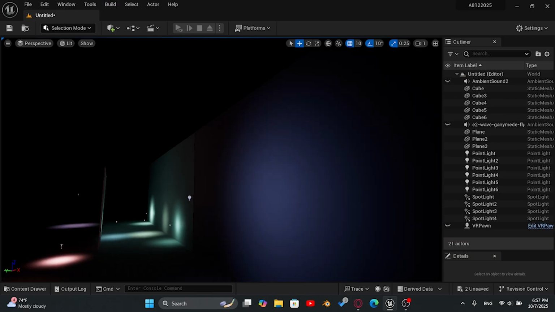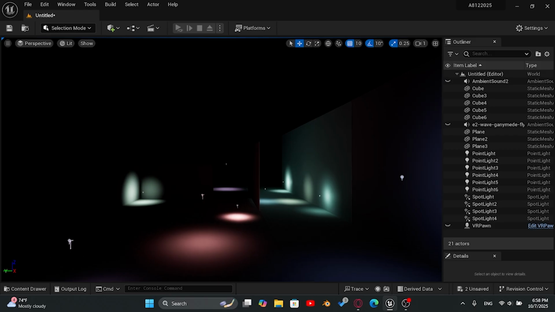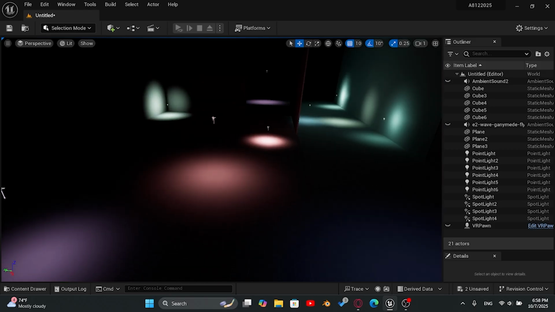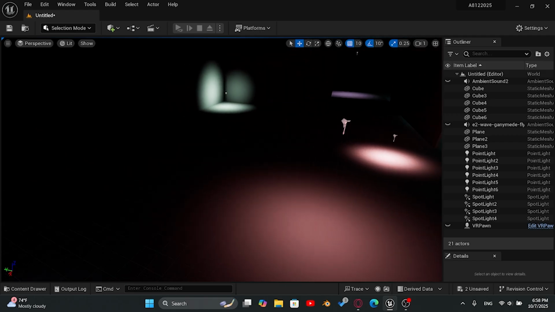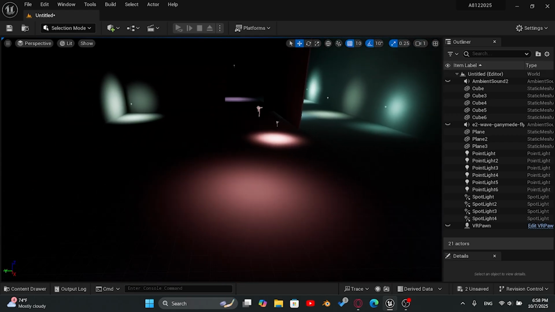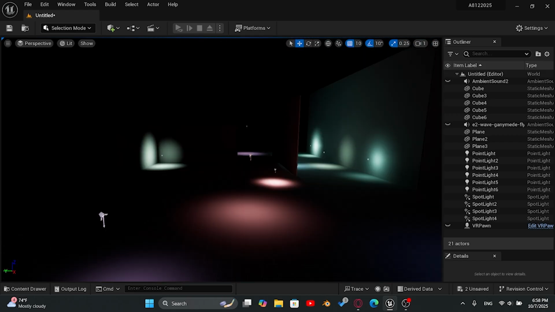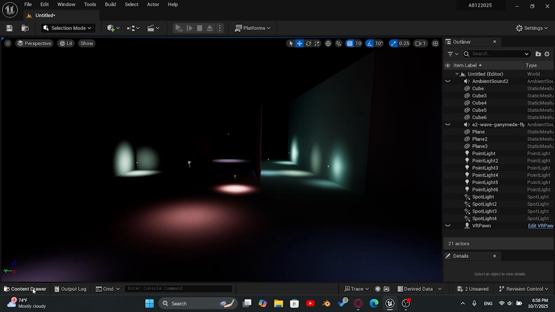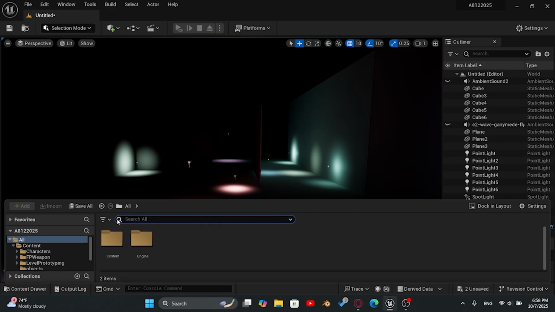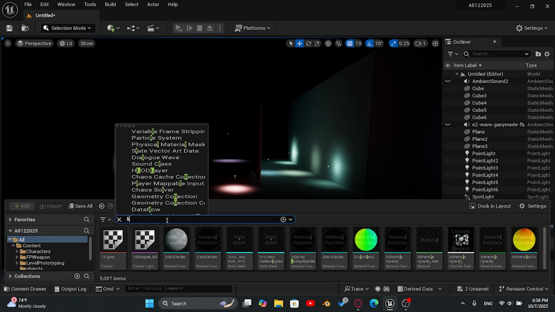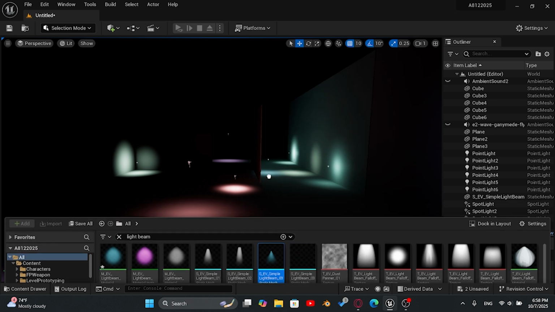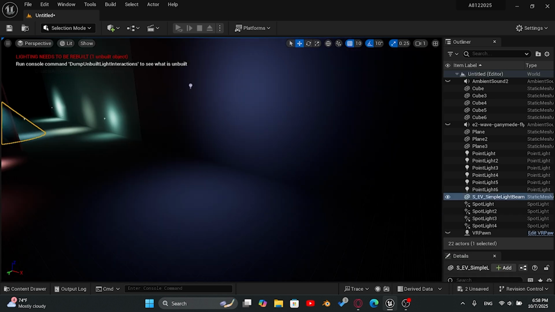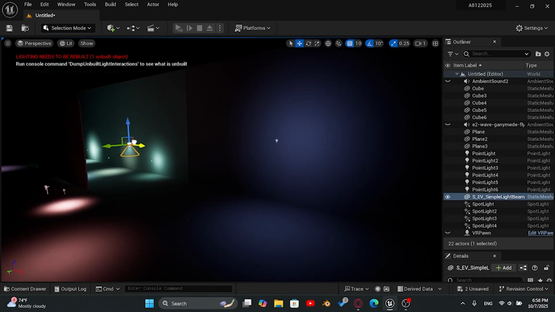So now after you've worked on your project, you should already have a variety of spotlights and point lights in your scene of various colors and radius. And there is one more type of light that we can add that behaves a little differently compared to the rest. And this actually comes with our VR template. So you're going to go to your content drawer. Here you can search for lighting. And you can drag it into your scene.